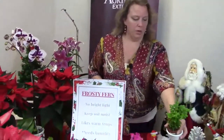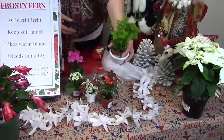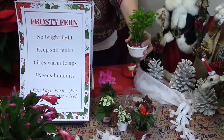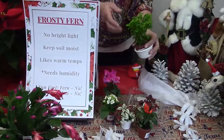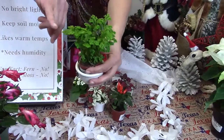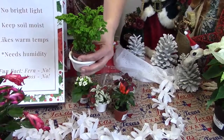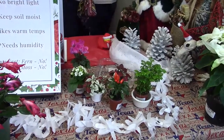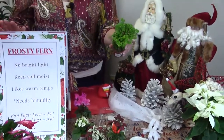Next is the frosty fern — also called club moss or spike moss. Interestingly, it's not actually a moss or a fern; it's somewhat related to a conifer. If you look at these leaves, they're scale-like and a little darker green. There's frosting around the tips — greenhouse growers achieve that silvery frosting by dropping temperatures, so it's done on purpose to look like snow on the tips. Unlike the other plants, these really need shade and do not like to dry out whatsoever.